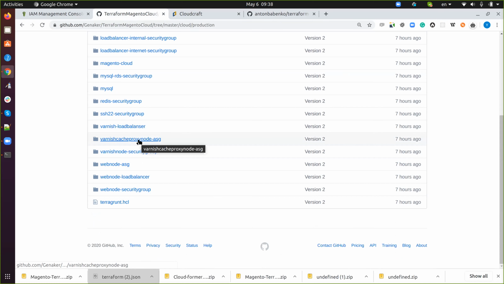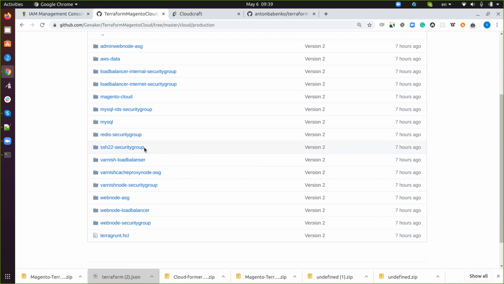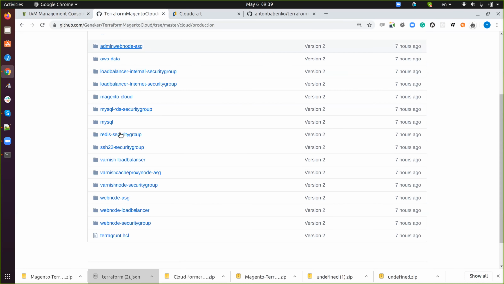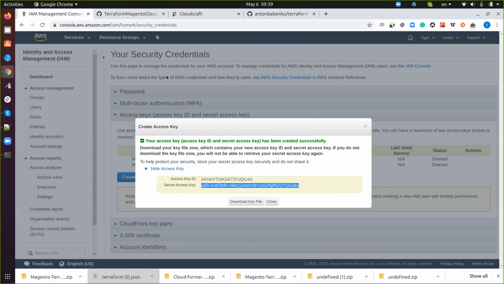Also, Varnish proxy, autoscaling group, VPC, Magento Cloud, it's our VPC, and running Magento. Running terragrunt apply-all will apply all these elements to AWS, create all these elements in AWS.